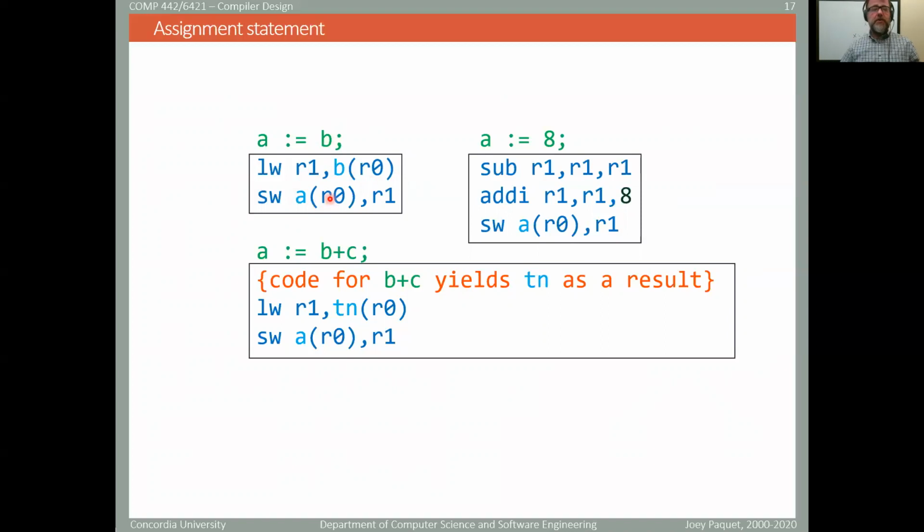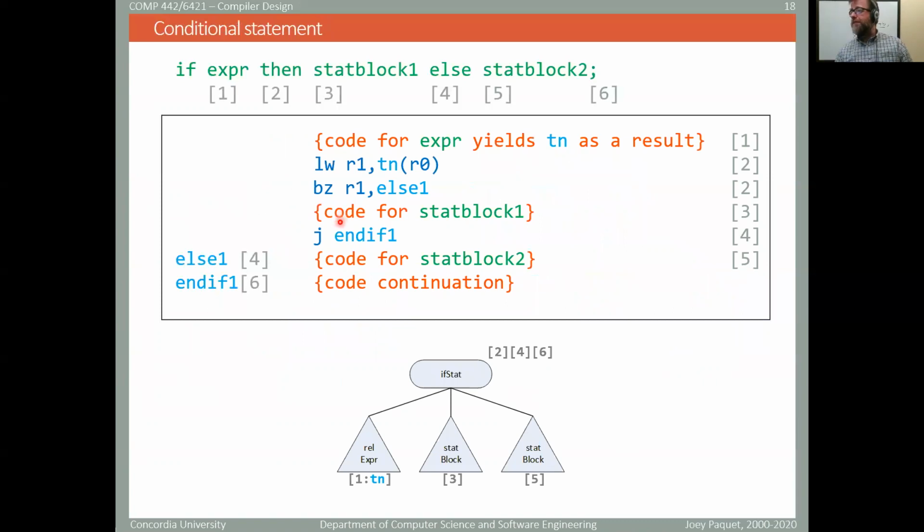Of course, if you're pushing into an array, then you would need to use an offset, which means you have to use a register, compute the offset, put it into a register, and then use it in the store instruction. So that's how you would assign to an array element. That's pretty standard. The key here is that you basically store a word, store a value. So you see that assignment statements are pretty easy.